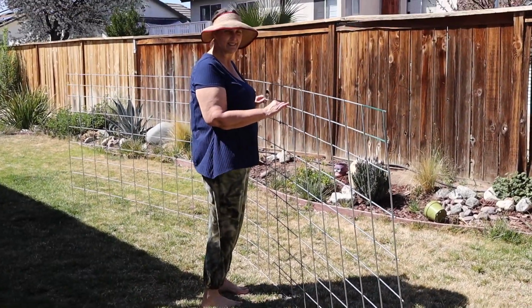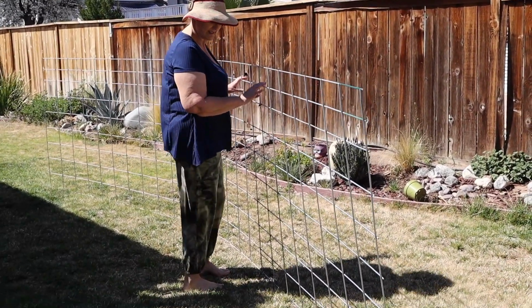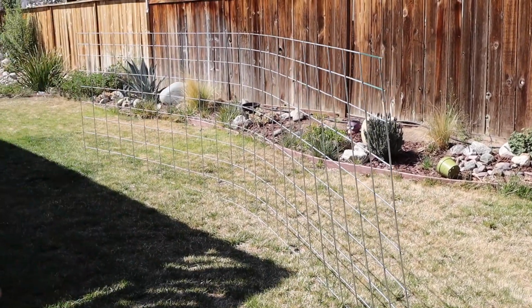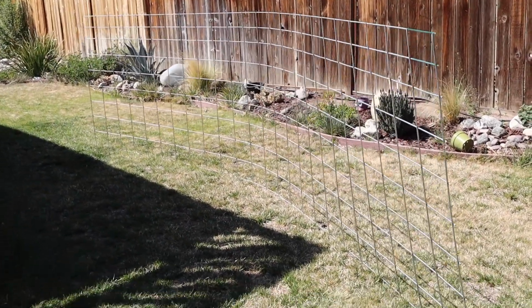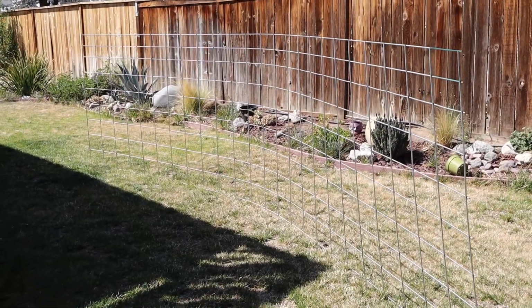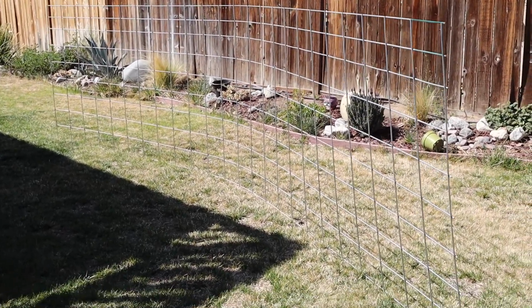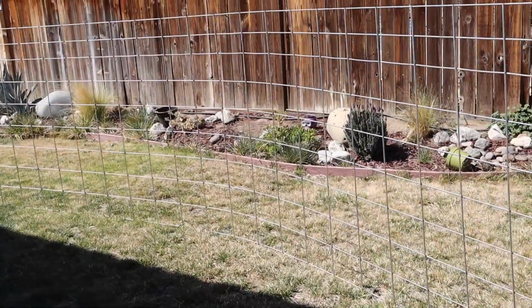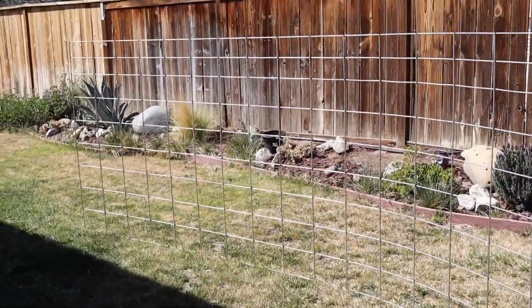And I just got my cattle panel delivered, which is so exciting because at first it seemed like they weren't gonna deliver it, or they were gonna deliver it, but it was gonna cost like $60. And then I called back today and the guy was like, oh, it's only $14. And he brought it right away and he was super nice. So sometimes calling again and just talking to somebody else is worth a shot.